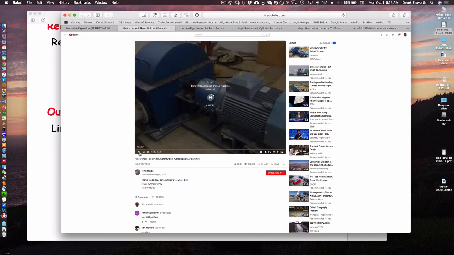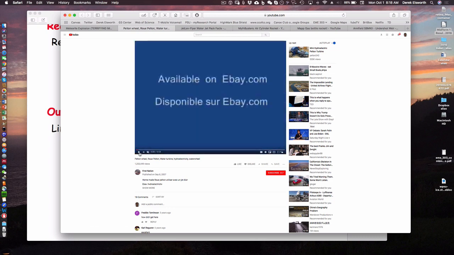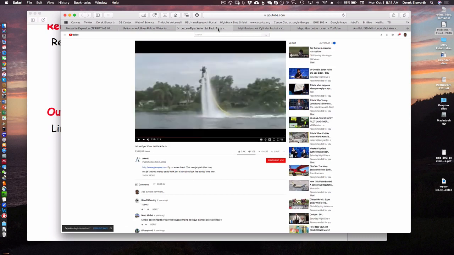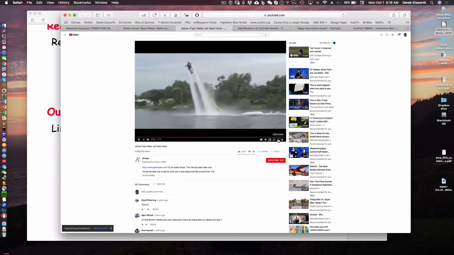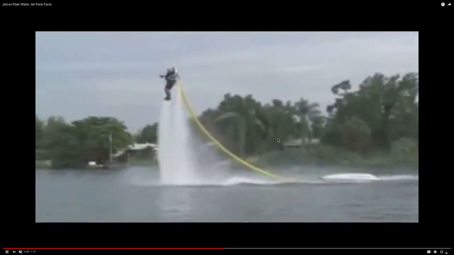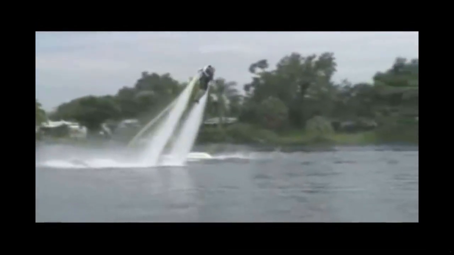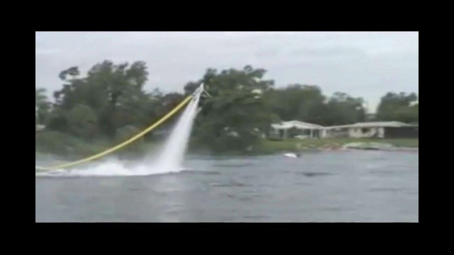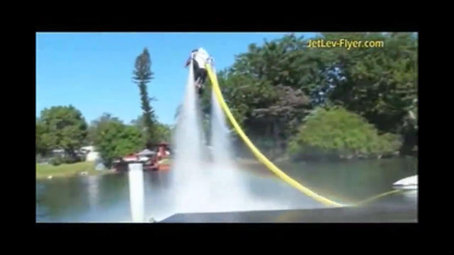air will be traveling. So I want to pause that. Okay. Jet lev we looked at before, and so you understand exactly that. It's analogous to the jet engine pushing the truck off the apron. In this case, it happens to be a higher density fluid, which if it's going at the same rate, its momentum will be higher because it has higher mass if the volumetric flow rates are the same.